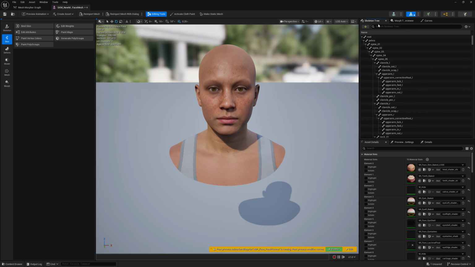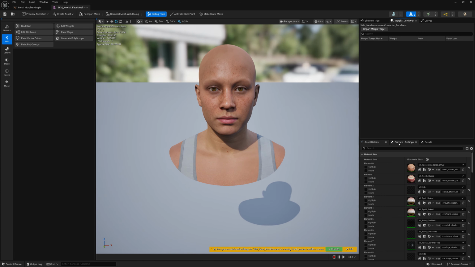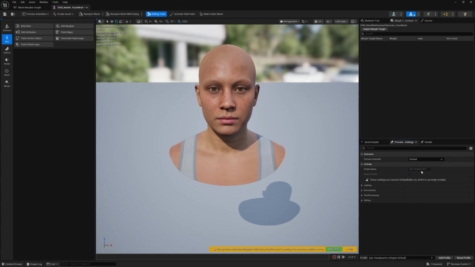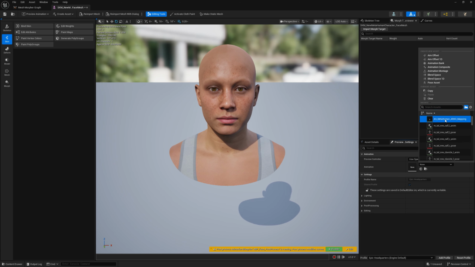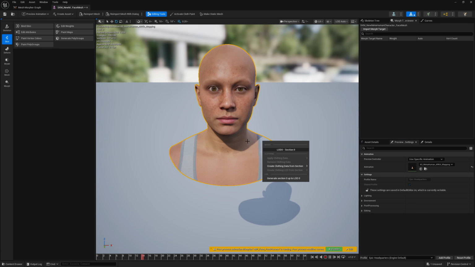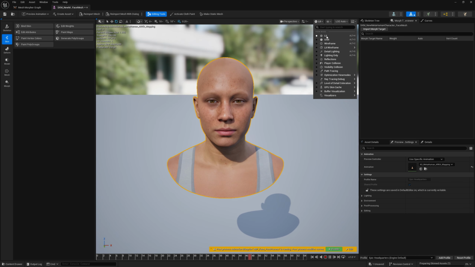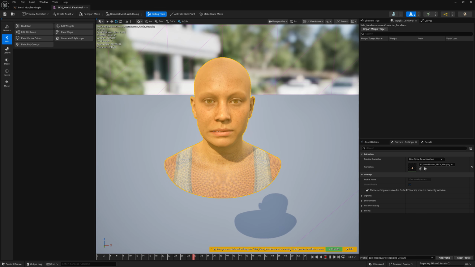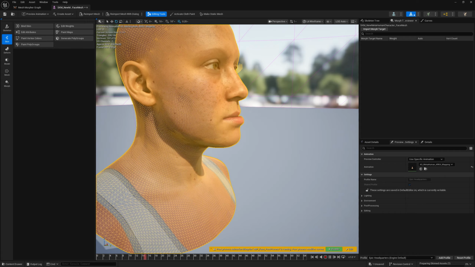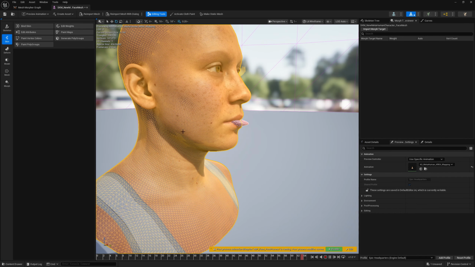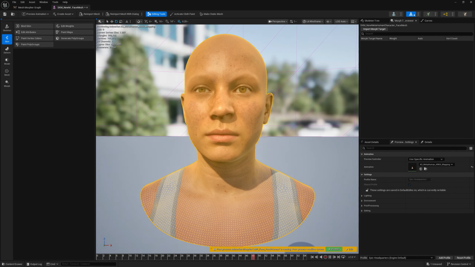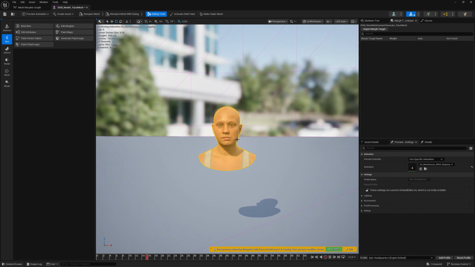And let's go to the previous settings here, the specific animation. And this is our subdivided mesh, right? We only subdivided the head material, so the rest of the elements in the head are the same, right?